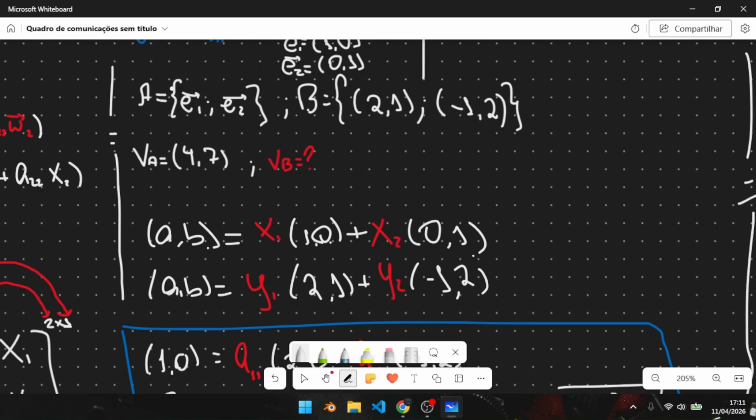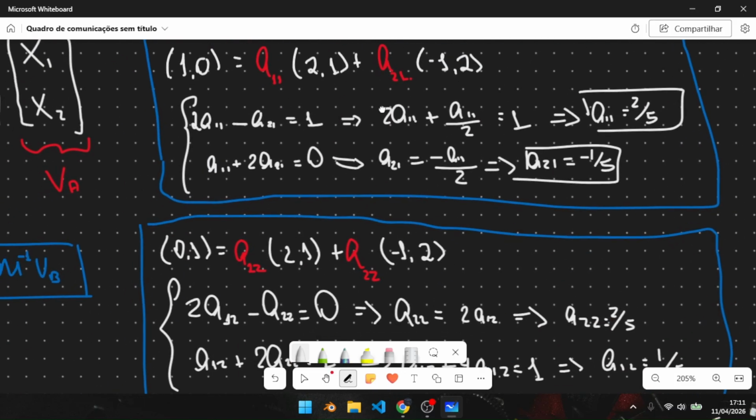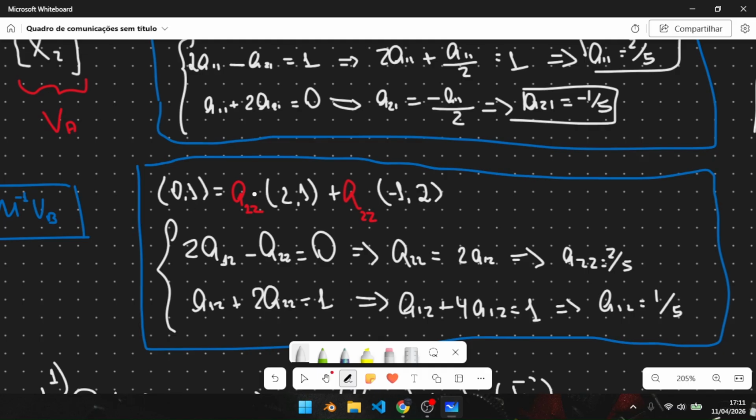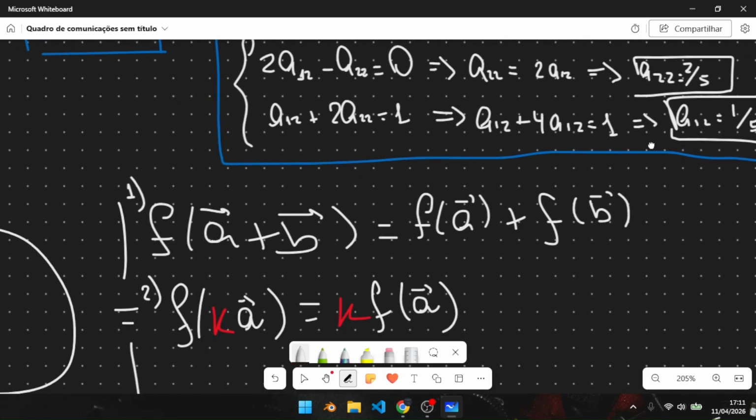expressing the second vector in A through a linear combination of the vectors in B. So that's what we're going to do here. Okay, so second vector is going to be a linear combination of the same vectors in B, but with different constants. And we're gonna get a second system. You're gonna solve it any way you want. So you can use Gauss, you can do Gauss-Jordan, you can use whatever you want. And you're gonna find, of course, again, more real numbers for these places. And with that, with all the 4 numbers, you can build.